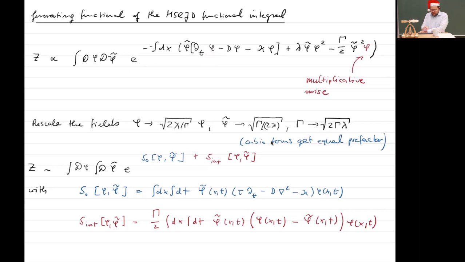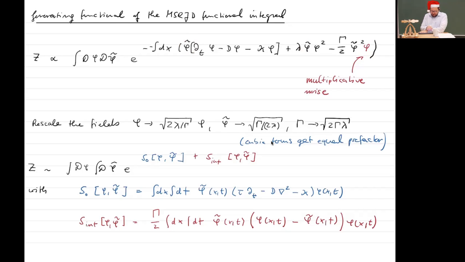Now the functional integral has two kinds of fields. The phi field, which is the density of infected people, but we also have the phi tilde field, which is the response field. A couple of lectures ago, we discussed that this describes the instantaneous response of our field to very small perturbations. That's the intuition about this response field. We get this response field because we don't have the noise explicitly here anymore, so the response field in some way mimics the noise.